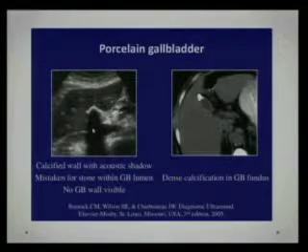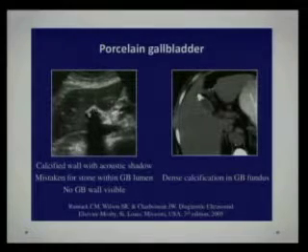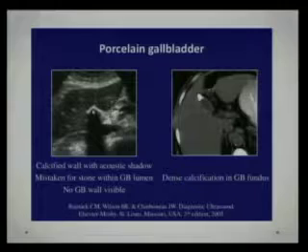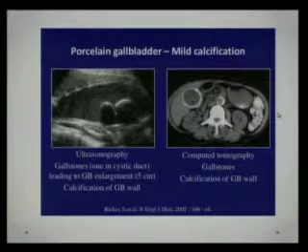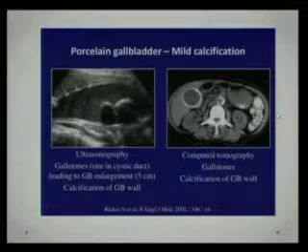So it's important to look at the wall of the gallbladder and also to look at the nature of the shadow, because remember we described three types of shadowing. One is clean shadowing and one is dirty shadowing, and then this one was very clean shadowing coming from the anterior wall of the gallbladder. However, we don't see the anterior wall separate from it, so this is not a wall echo shadow complex. This is a porcelain gallbladder. This is dense calcification that we saw in a patient on CT. A porcelain gallbladder with mild calcification.